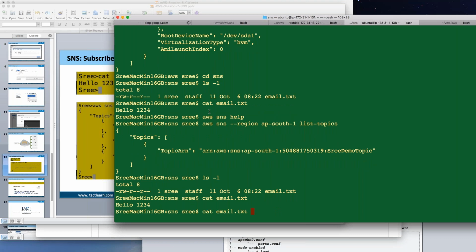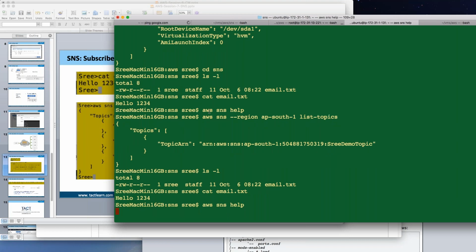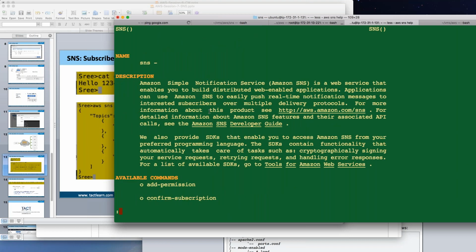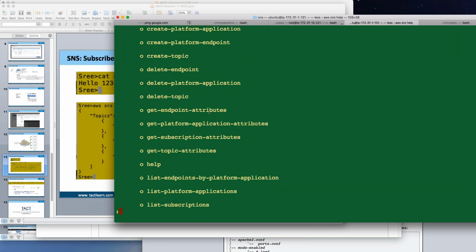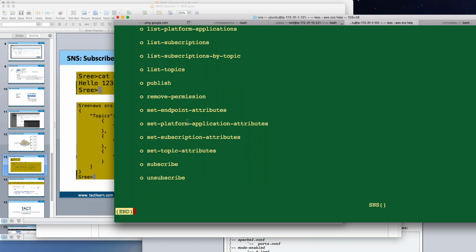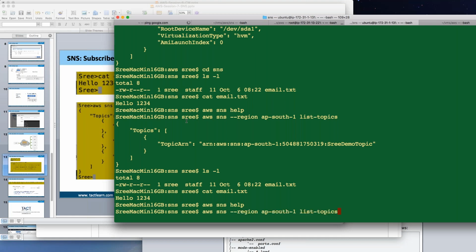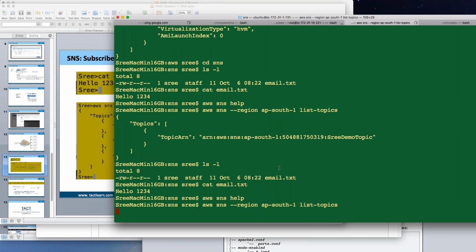Then I typed AWS SNS help, which will give you the help and the possible options, you can create topic, etc. You can do anything that you can do via the GUI, you can do via this. So I will type list topics, and remember to put the region, because this is region specific, otherwise you will not see your topics.